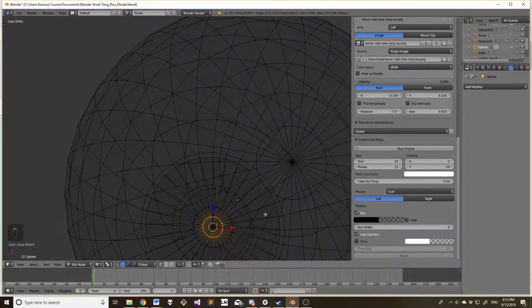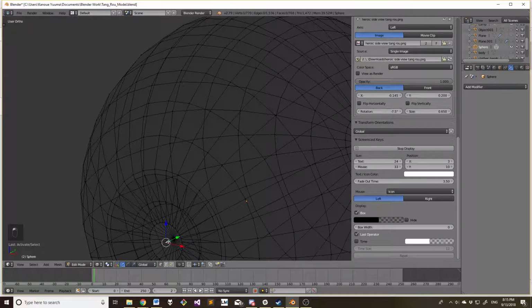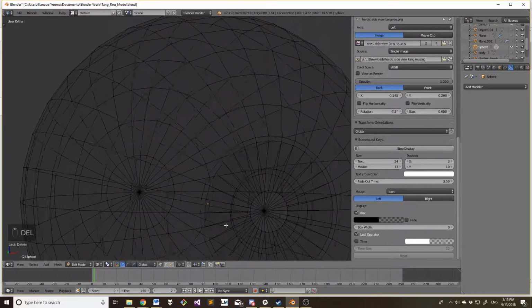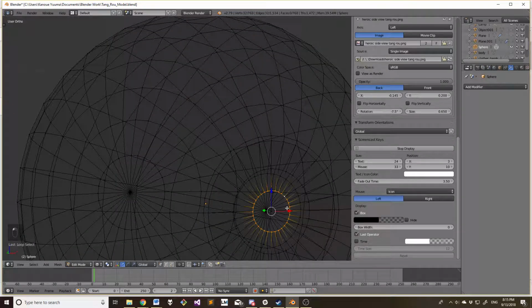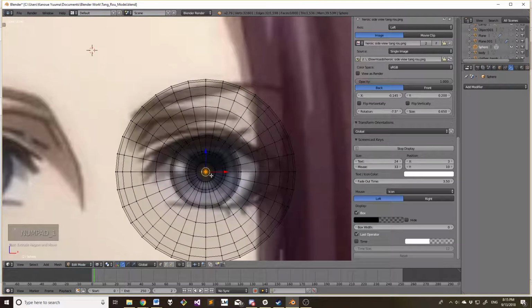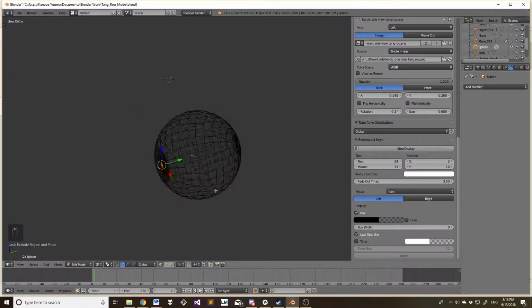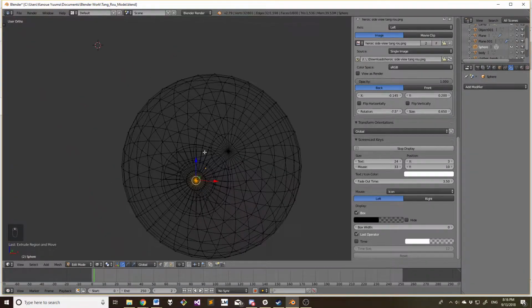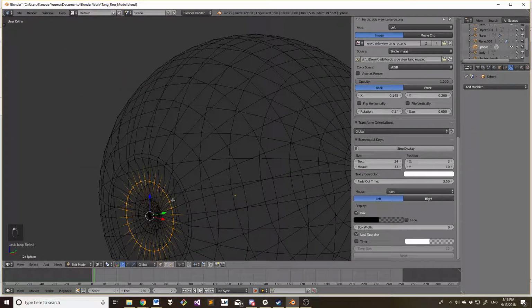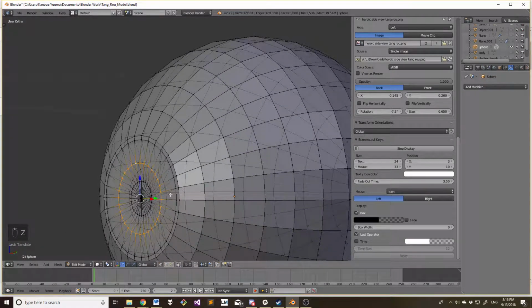And maybe we didn't need this inner ring, so let's delete this really quick. And delete this vertex in the middle. Go back here, extrude, E, scale, and 0. And now we have our eye completed. Of course, there's no texturing done yet. That requires UV mapping. I'm not familiar enough with UV mapping controls in Blender yet, so I can't show that to you, unfortunately. And let's make this a little bit more eye-shaped.